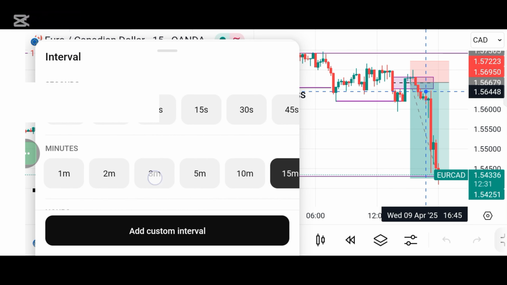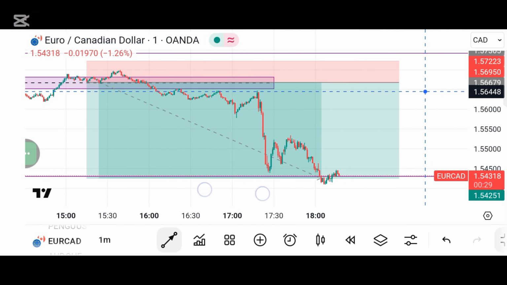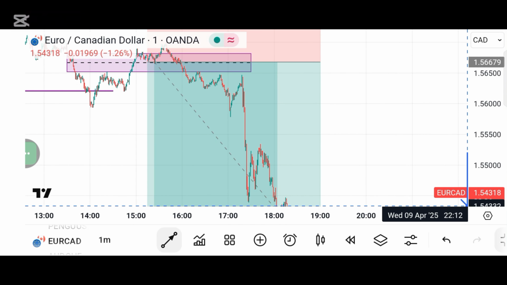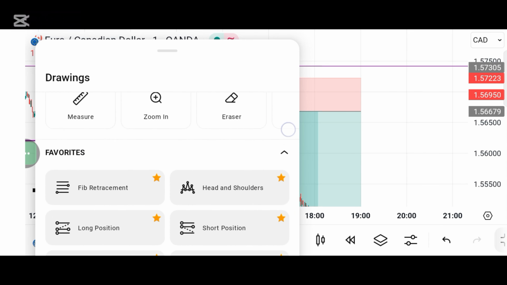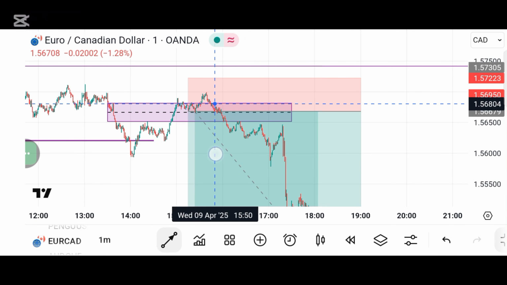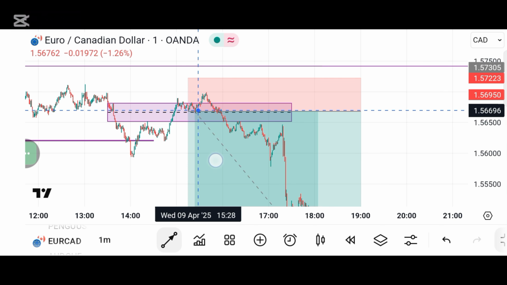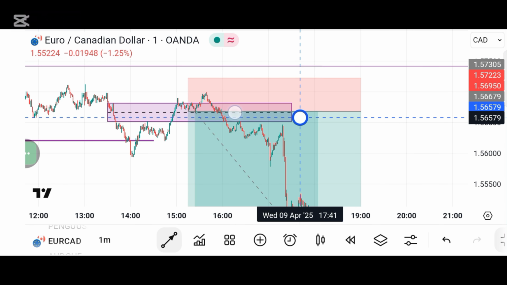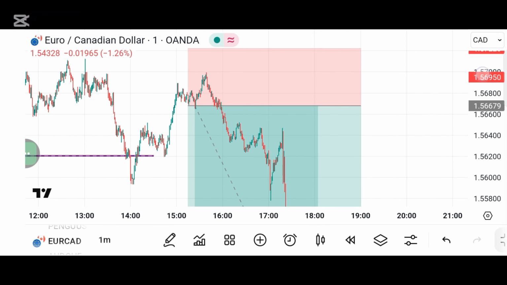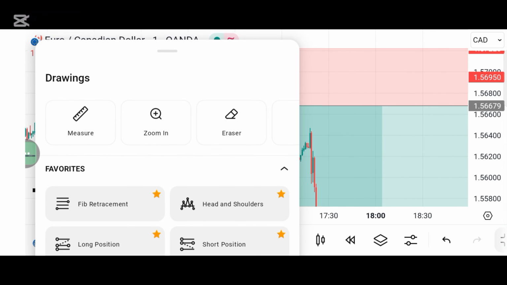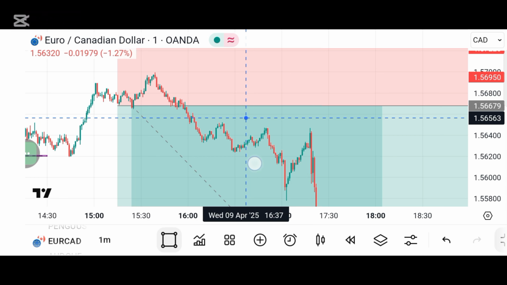If you check in the 1 minute, guys, here, you see that I have a confirmation before entry. So this was where I had my confirmation around this low. This was the new shift in market structure. If I take out this box, my point of interest, delete it, you see that if I zoom in, this is the place price broke this last low, causing a shift in market structure.